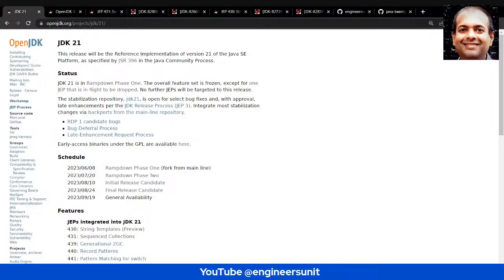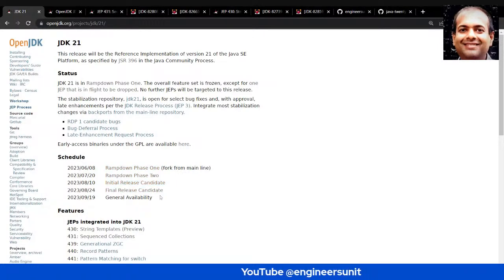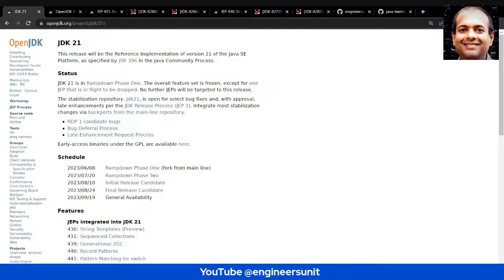Currently we are past 8th of June, so that is past the ramp down phase 1. And ramp down phase 1 to initial release candidate, what do they mean? I think most of the people who are already in their jobs and working in a developer position understand that we have some cut downs before the general availability phase.